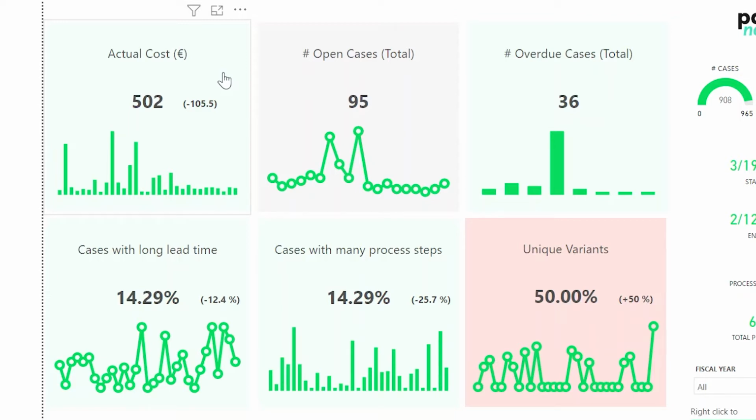The benchmark is 100 cases, so when we are close to 100 cases but not over it, it's fine but not great, which results in the gray. If the open cases were way below 100, this would also be green, and if it was beyond 100, then it would turn red.